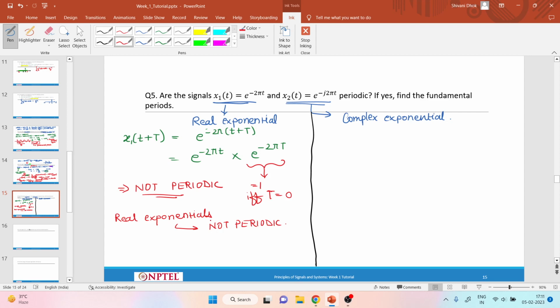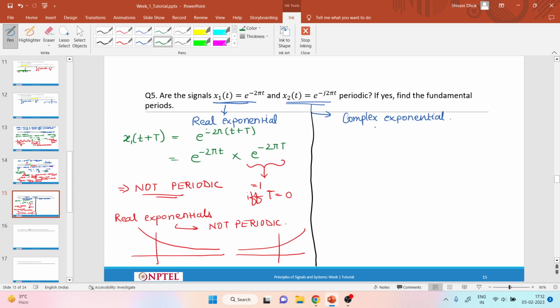Madam, can we make a general statement, no? Yes, any real exponential is basically not periodic. Because your exponential signal, if it is a decaying one, it will go something like this, certainly not periodic. Similarly, if you have a non-decaying exponential, it will go something like this. So it won't be periodic in any circumstances. So if you're getting some weird observations from the maths, you can just go and draw the graphs for it. Drawing graphs will give you more insights, and it becomes really helpful for solving questions in signals and systems.